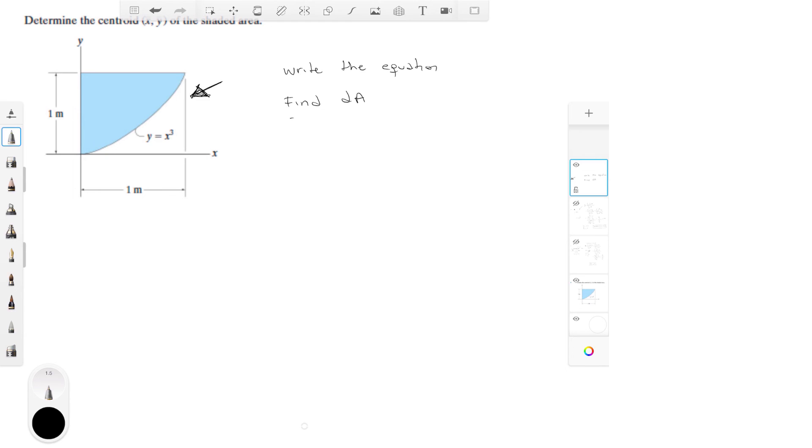Then find the dA. Then as soon as you do that you're going to start replacing the values on the equation and you're going to see what else you need. When you find the dA, you're going to realize that the y times x is the dA or it depends on other problems, the dA might be slightly different but you got to keep practicing. And then you just start replacing the values on the equation. If you follow the order you should be fine and it won't be as intimidating.